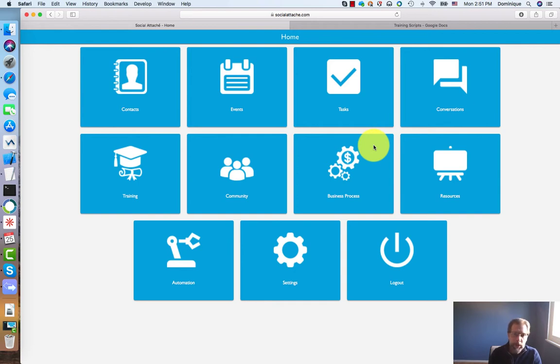Now, there's three parts to scheduling. The first part is the events that you want to schedule. These are your one-on-ones, your home parties, whatever they might be. The second thing is your scheduler itself. So you might have one scheduler that books all your one-on-one events, and then another scheduler that books your home parties. Now, the reason you would have separate schedulers for those things is that when you send somebody a link to the scheduler, you know what kind of events you want to book them into.